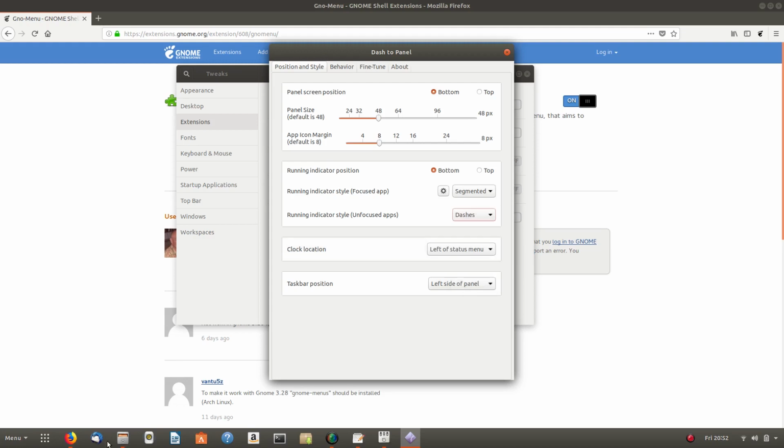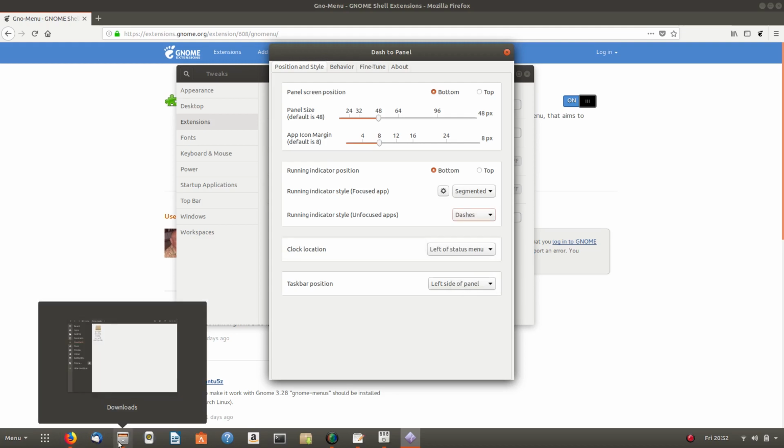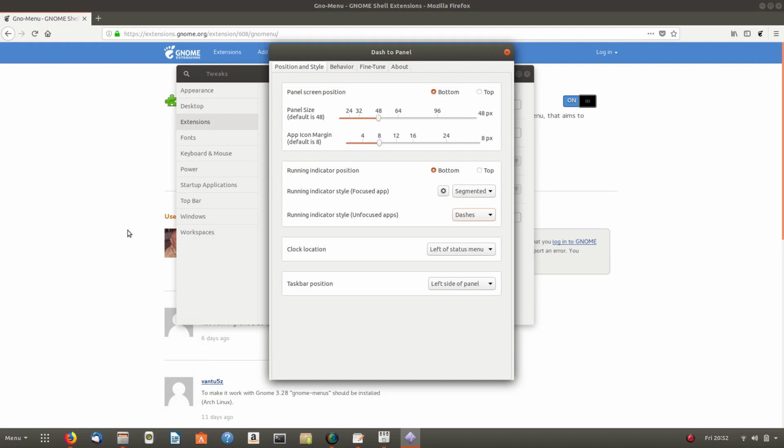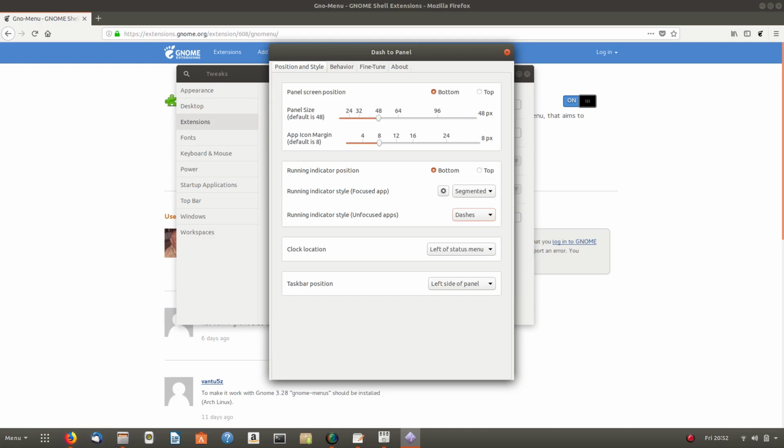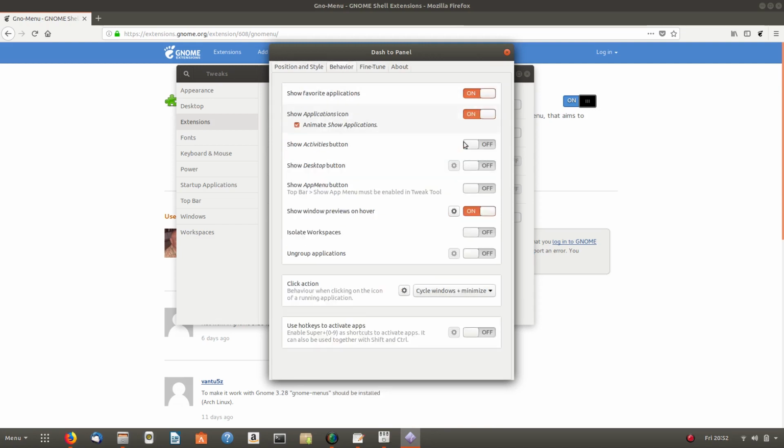So there you go. So you got dashes. So that didn't work in the dock one. So I don't know whether they've actually worked on that or not. So the shorter line in the middle is the unfocused apps, and the long line is the focused apps. So there's plenty of other behavior things you can do here.